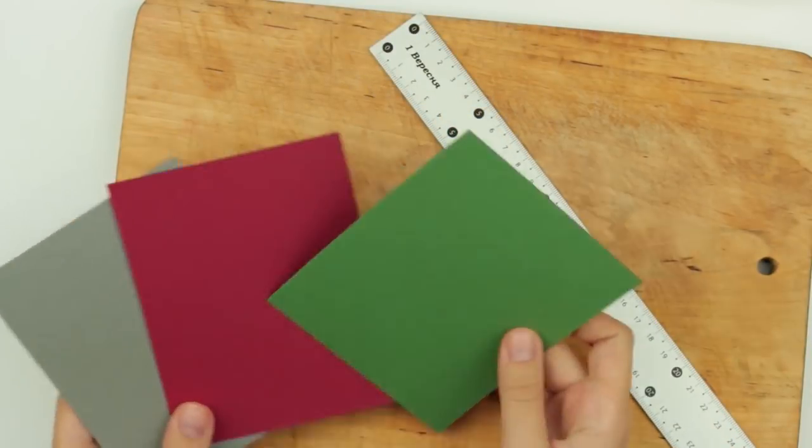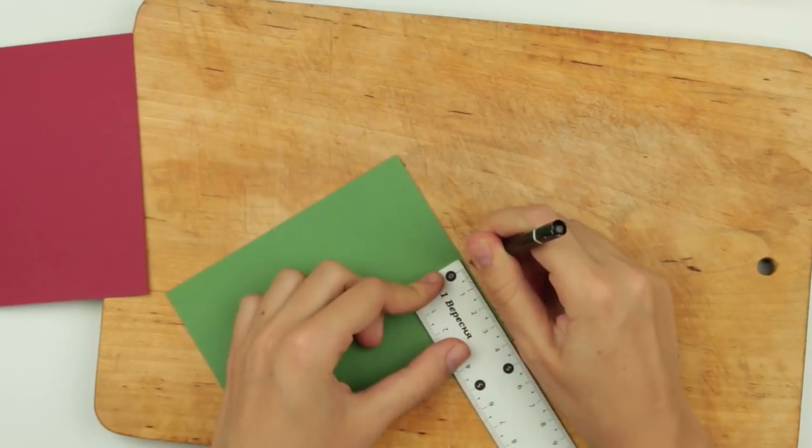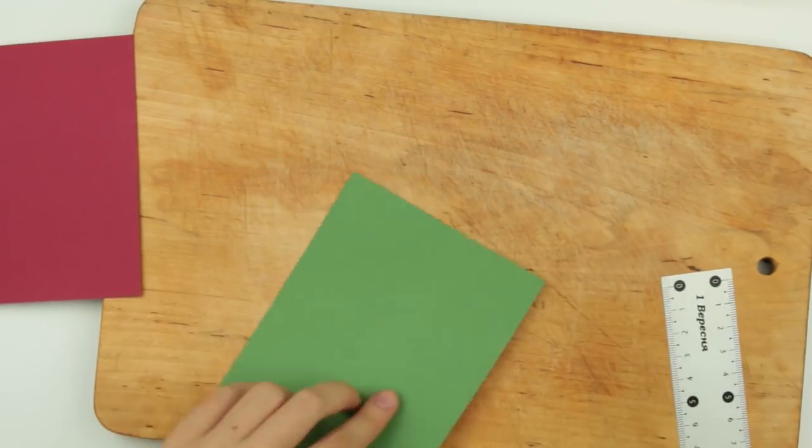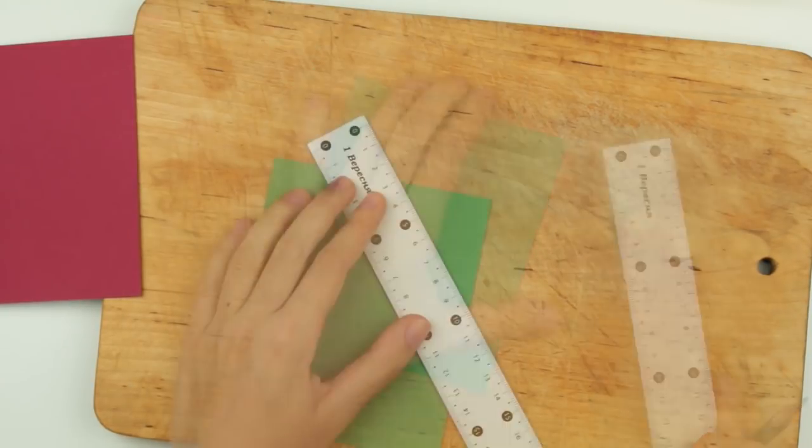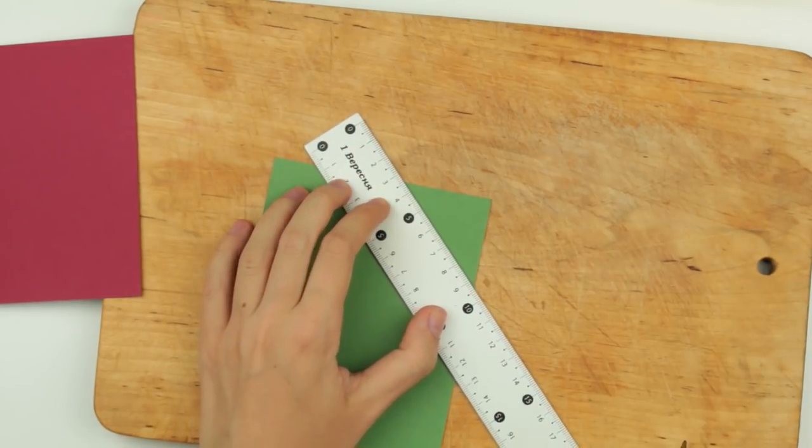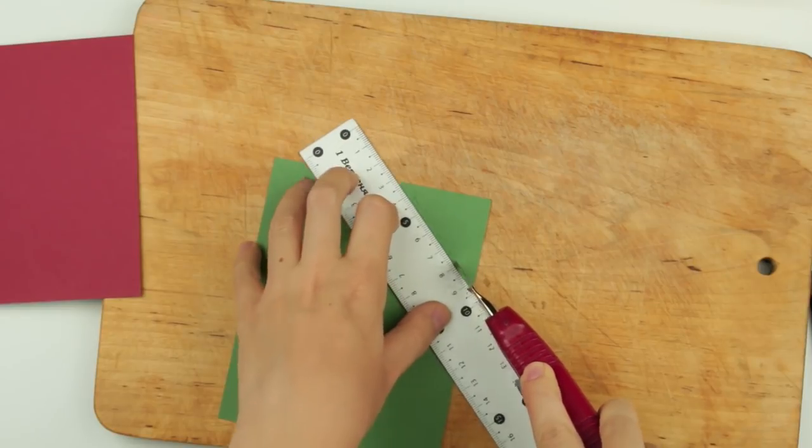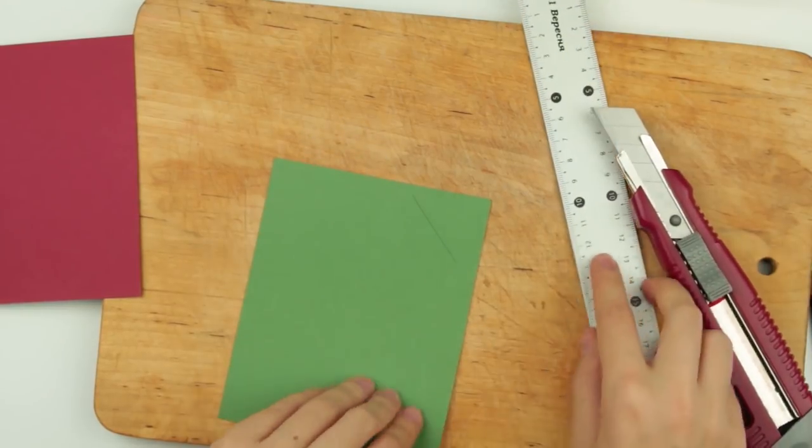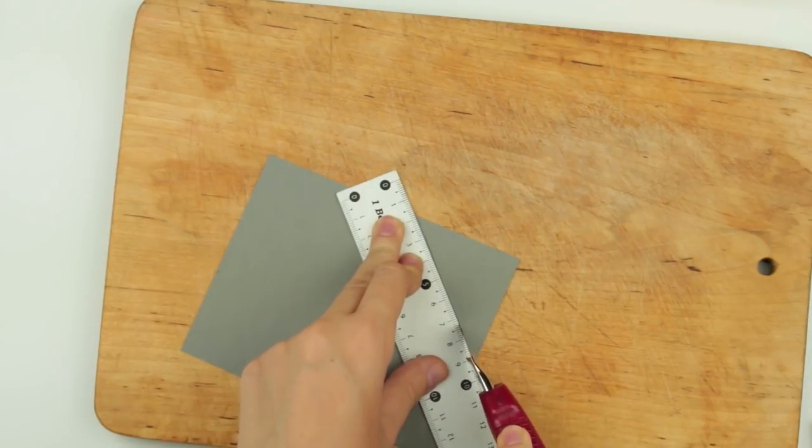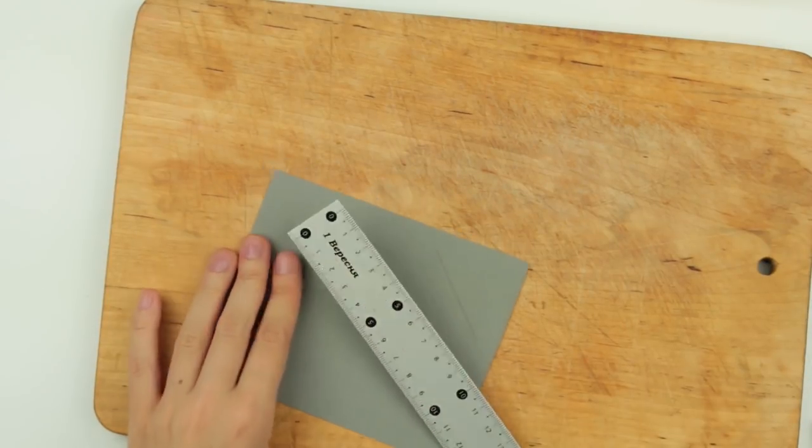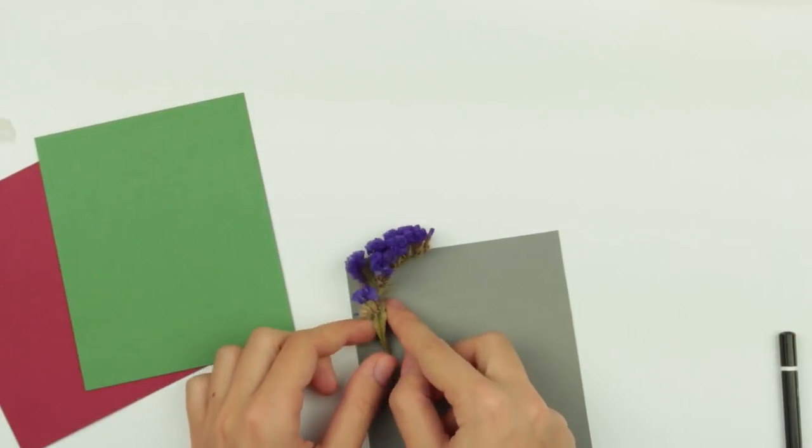We need more cards to put the photos in. You can measure out the cuts. Mark the equal spacing from each side edge. Place the ruler. Cut down. Make a few more cards of different colors. Now, let's decorate the cards.